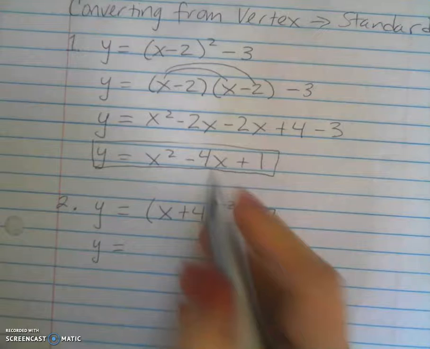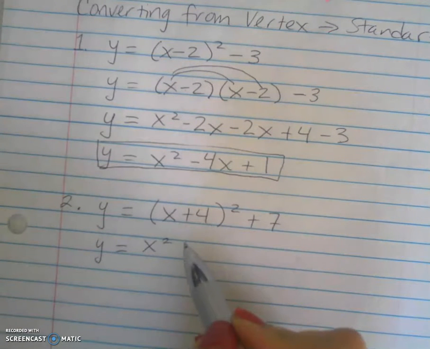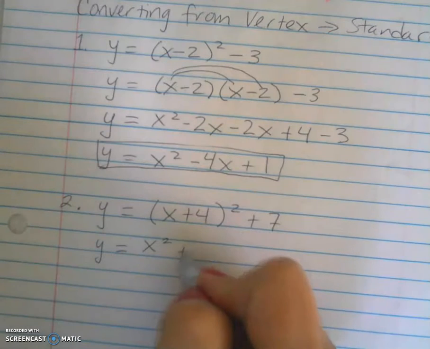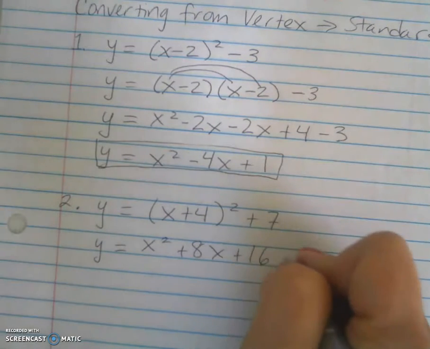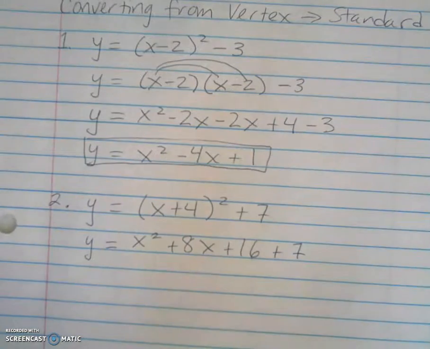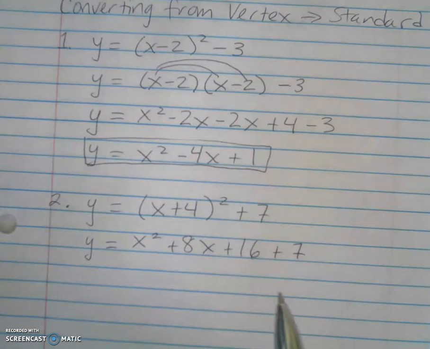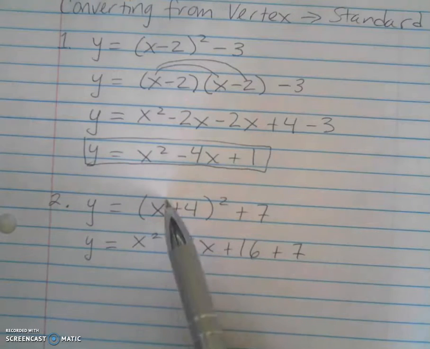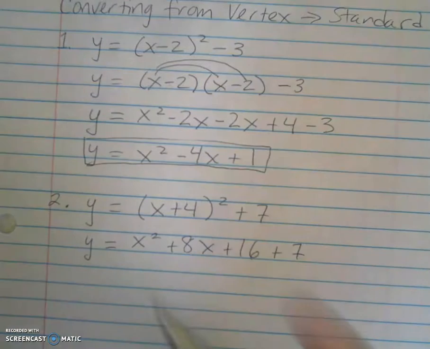So we know we're going to square the x. We're going to have 4 times x, but 2 times, so we multiply by 2. And then we square that 4 and get 16. That's just a little trick if you want to expand a polynomial squared. You can square the first term, multiply these together and then double it, multiply by 2, and then square the last term.